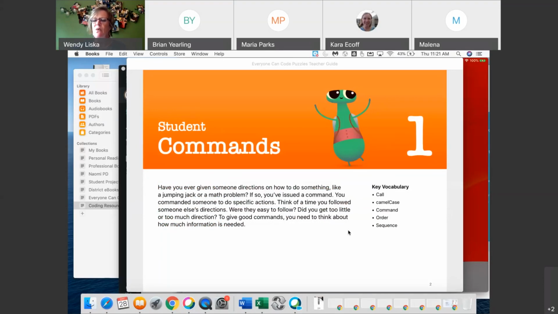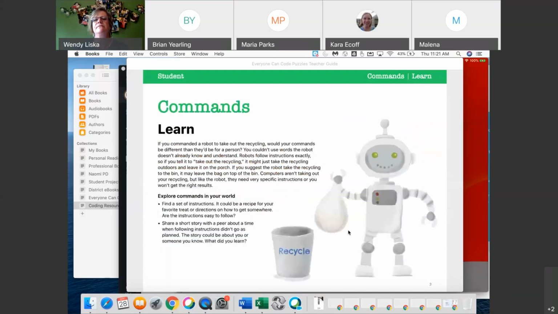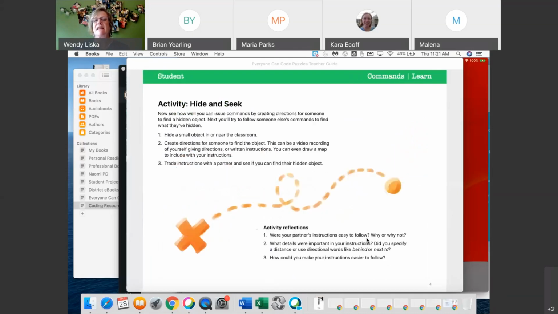It's about the instructors and what commands you might use. Again, it ties in that first learning section, something that happens. What might this application, a student activity that you do with your classroom, or they could do with a friend, to kind of think about that coding piece and giving.